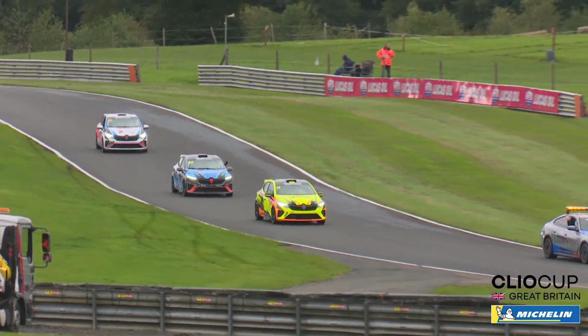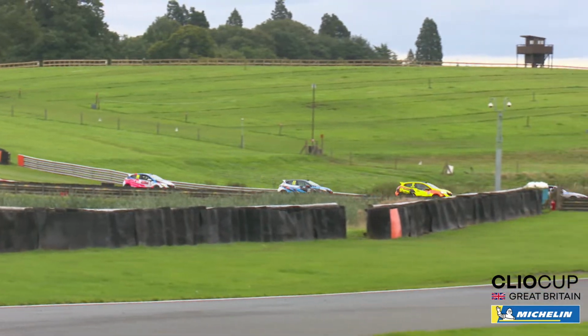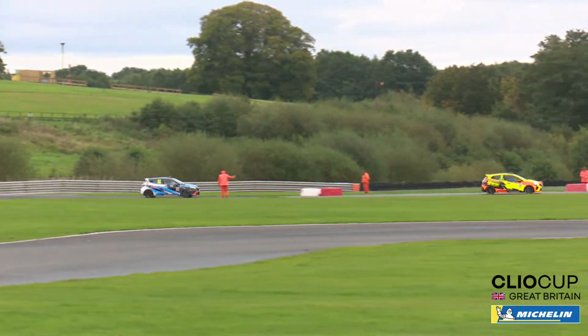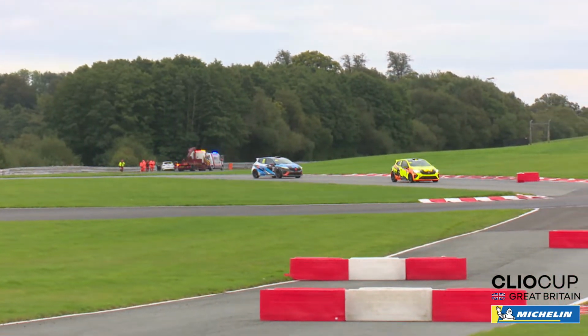But yes, the checkered flag has come out, meaning that Nicky Taylor does take the win under the circumstances he would not have liked. Rest assured, he will not have liked to have won a race under those circumstances. But Nicky Taylor wins ahead of Dara Flock, and Ben Jenkins rounds out your podium. And Ben Colburn finishes in 4th place. We'll go with that. Ben Colburn does finish in 4th place for me, absolutely.